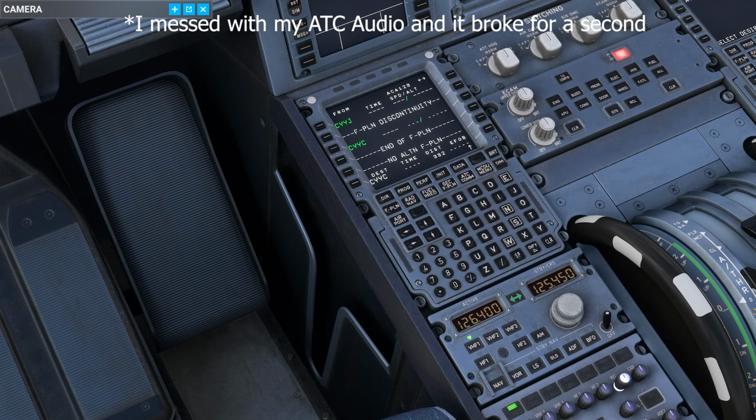Captain Slushy G, boarding has started and the first passengers are aboard the plane. I also fixed their audio just now. I know in the last video they were really quiet and hard to hear, so hopefully that helps a lot.